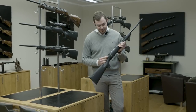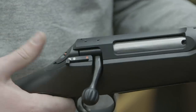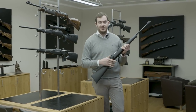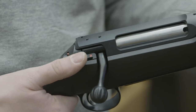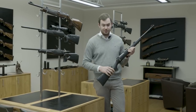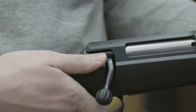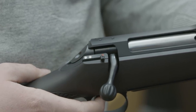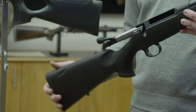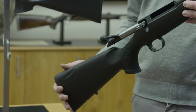Three position safety on here. Once it's on the last white dot, safe, and you can't open the bolt, then for safe loading and unloading, the second white dot, now safe, but you can open and close the bolt. And then of course, we always say red is dead. On the red, the rifle is live. It comes both in a synthetic and a wooden stock and retails at about £1,000, depending on which configuration you go for.